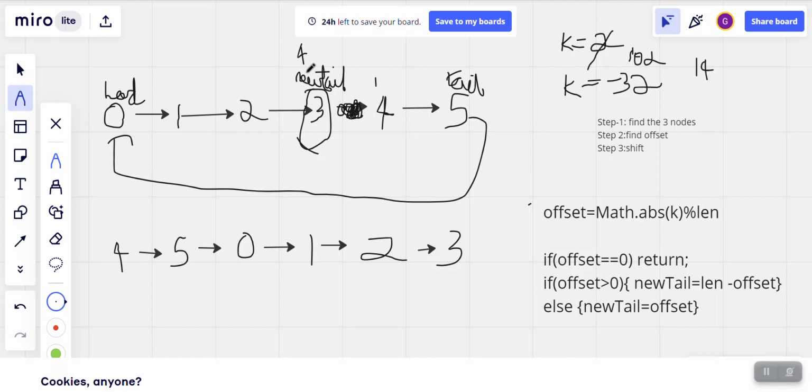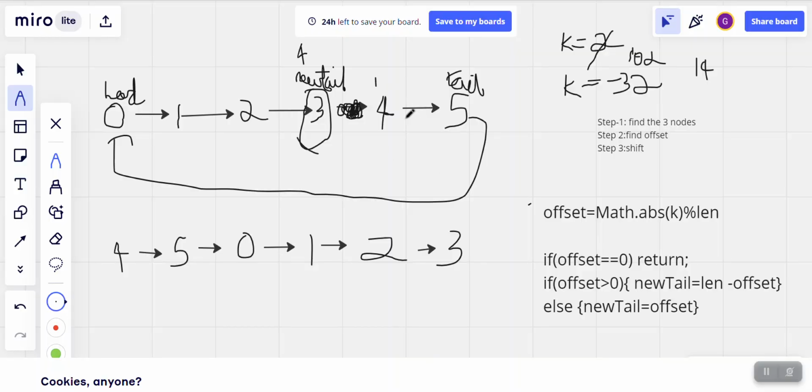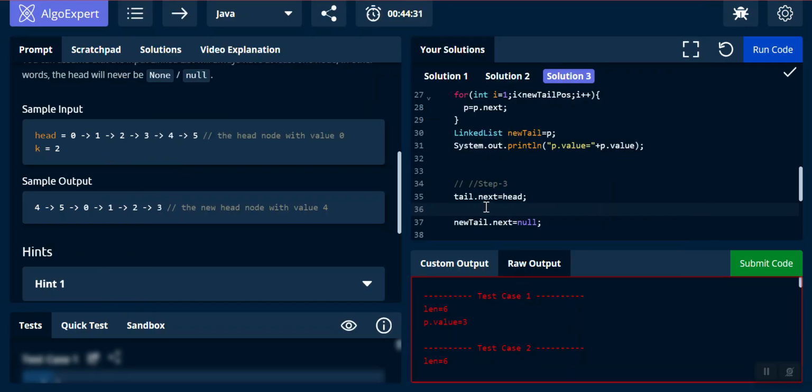So before taking out this pointer, we'll just store this one. So let me explain. So linked list new head, we'll just call it new head.